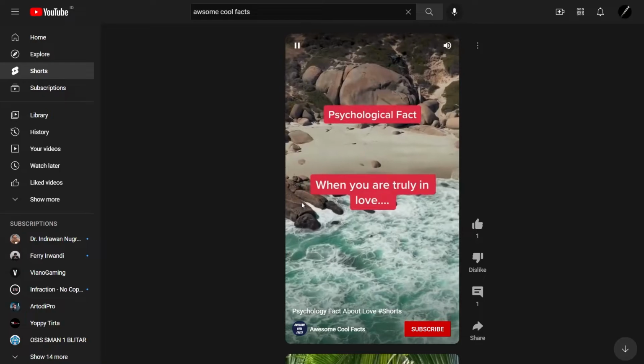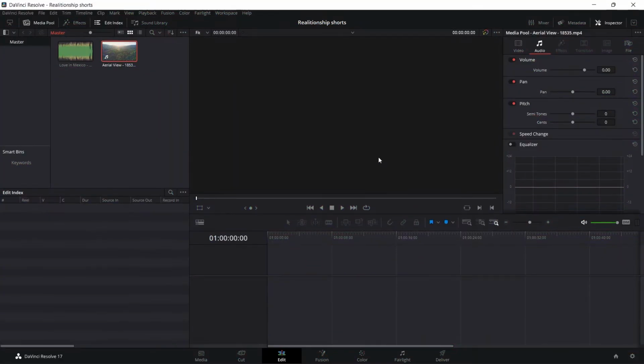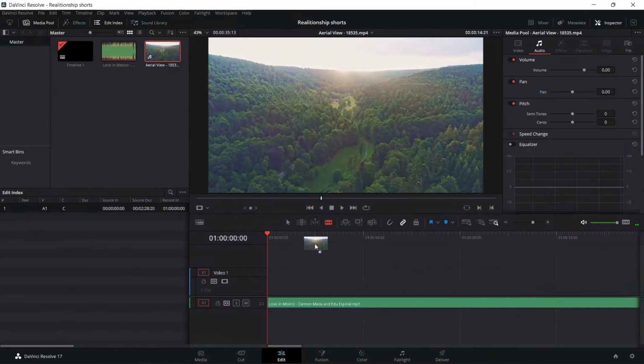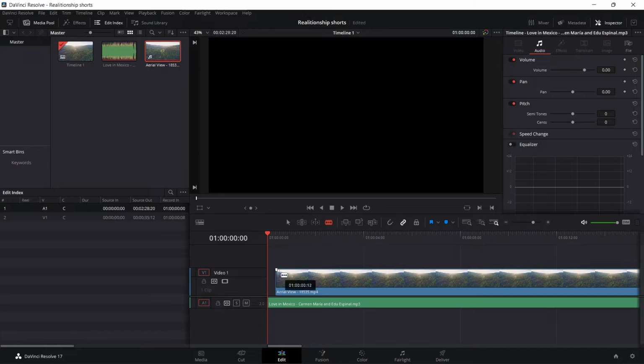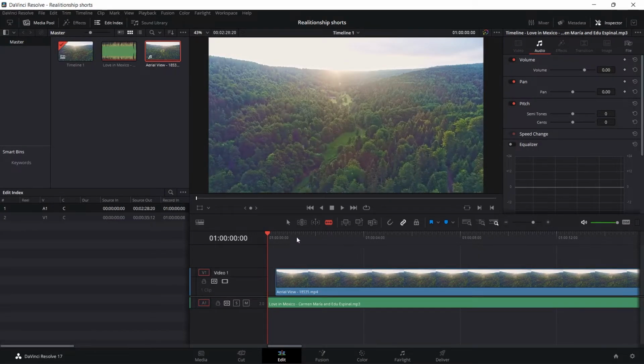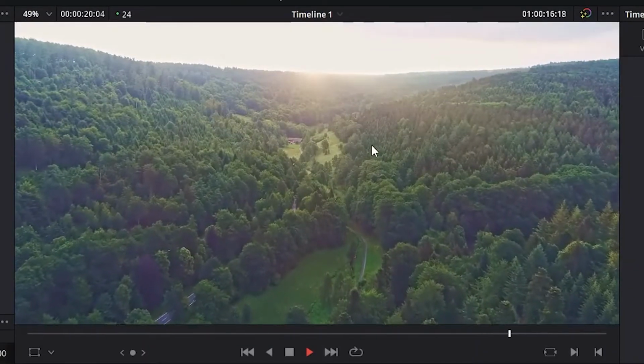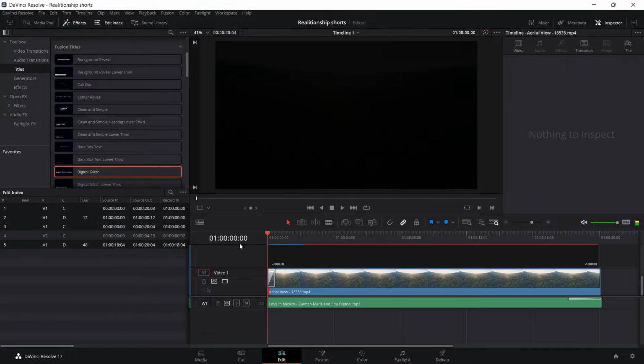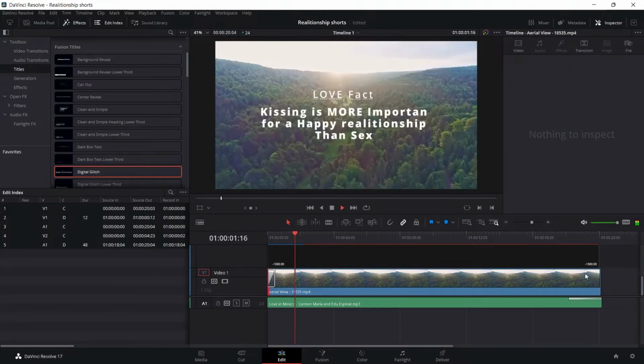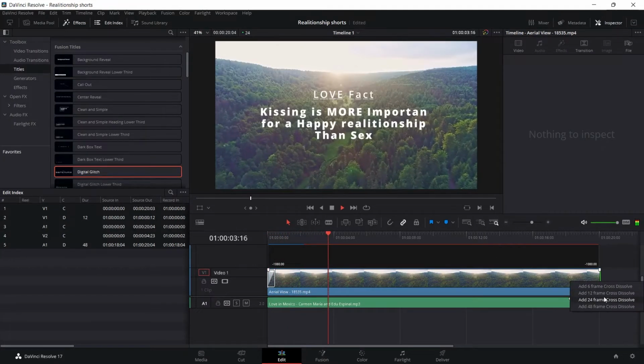Now all that's left is for you to make the short. Drag all the assets on the editor and then drag the drone video footage on the editor. Drag the music file down to the timeline. These videos are usually quite long, so you can cut them as you like. Zoom the image to get the perfect angle. Next, add text on the video and ensure that it is written grammatically correct. This is a method to achieve more views.